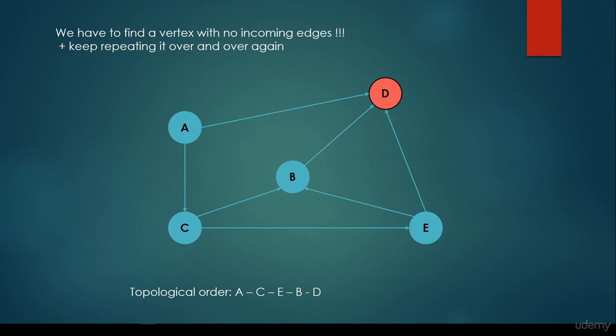Okay, then the D. So what does it mean? That if, for example, these vertices represent tasks, for example, in software engineering, we have to make the tests, we have to configure the continuous integration server, then we have to find an optimal algorithm, then we have to deploy your application, and so on. We could construct a graph-like structure and we could use the topological ordering. And why is it good? Because it's going to tell us the order in which we have to take the steps, we have to make the issues, we have to solve the problems in order to be able to complete the tasks as a whole. So the topological order will be A, C, E, B, and D.